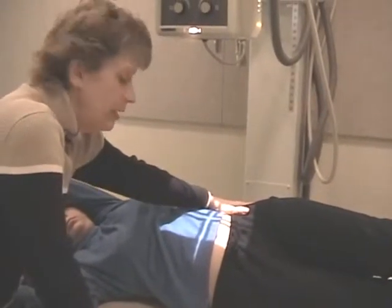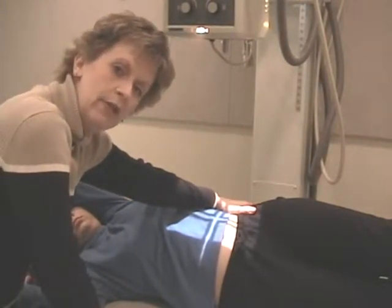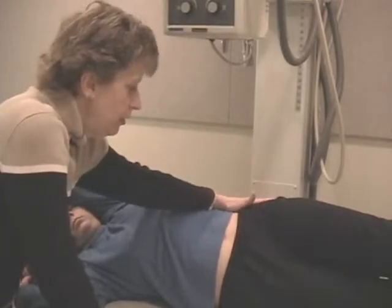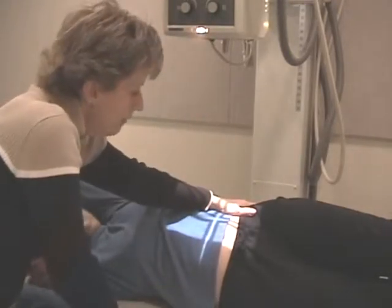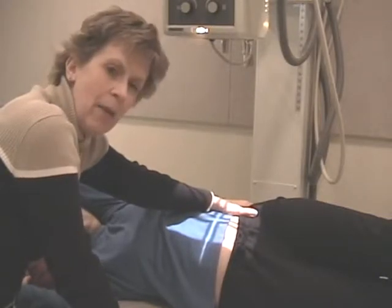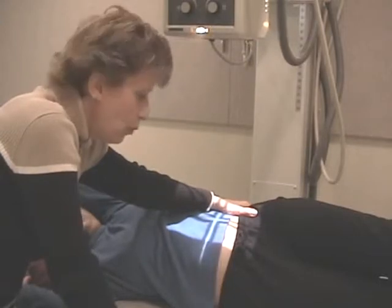You want to let the patient know that you're going to be palpating for bony landmarks on their pelvis. Give them some advance warning. I'm coming in with a flat hand and I'm feeling from the tummy side of the patient. I'm going to find that anterior spine. It's the most dominant, prominent point on the pelvis, on the anterior wall.